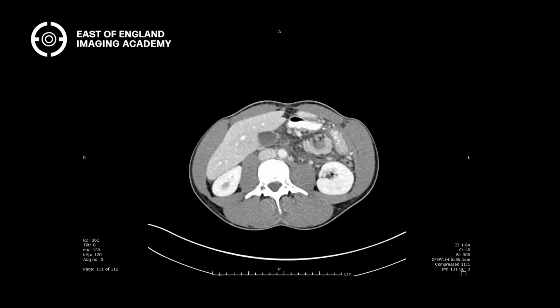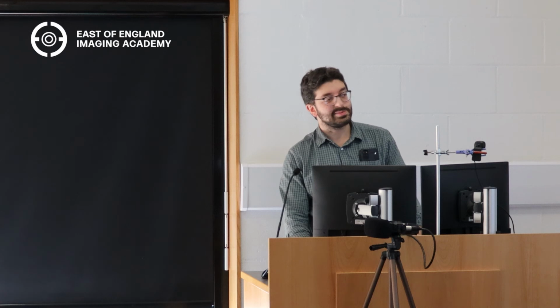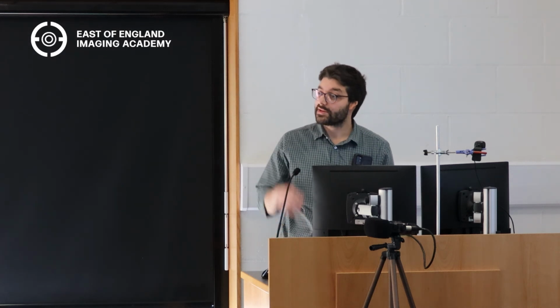Should be enhancing like the liver. No, so it's an infarcted spleen, right? Why is the spleen down here and why is it infarcted? This is something we call a wandering spleen. Because they've got a congenital diaphragmatic hernia, they're also missing the ligaments that hold the spleen in the left upper quadrant. So the spleen is floating in the abdomen. So it's floating on its vascular pedicle.